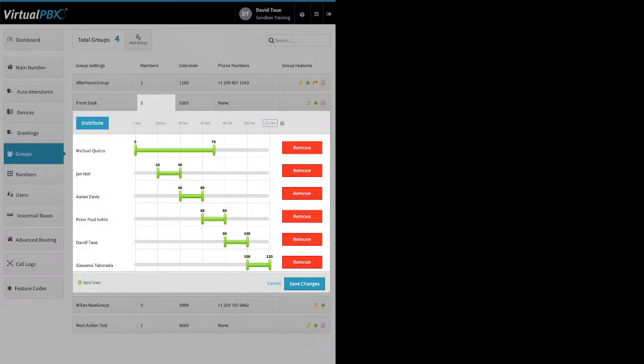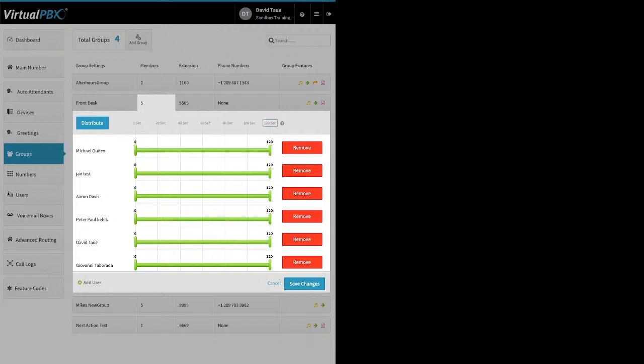Now these are sliders. All right, so oops. All right, I can adjust. I don't have to do it like that too. I can do weird things like that if I want to. But if I want to do blast ringing or ring all, right, I would do something like this. Right, so now it rings everybody at once for the whole duration until someone picks up.